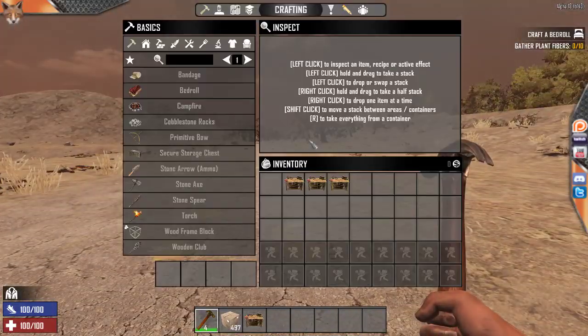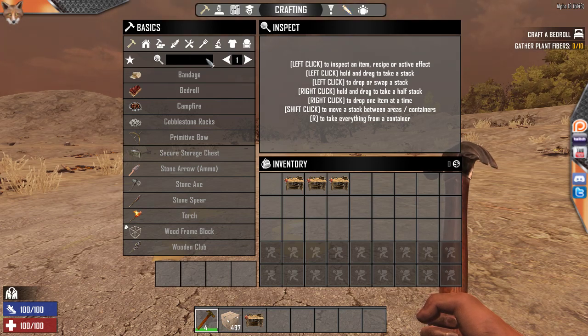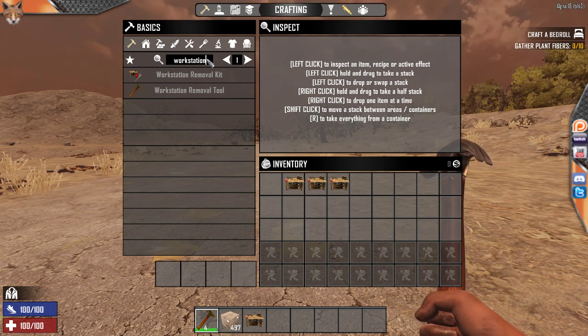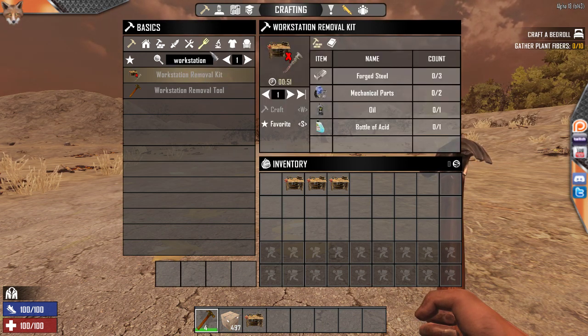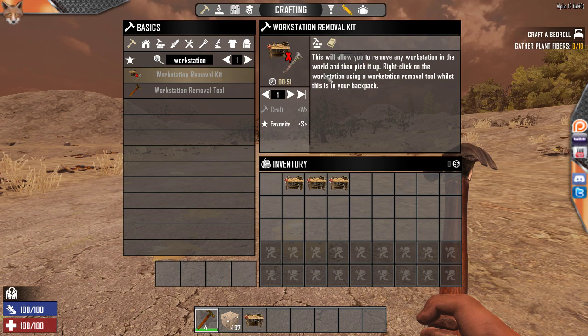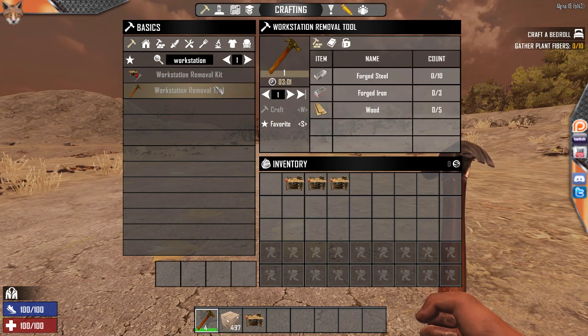Okay, let's go ahead and see now if the recipes are here. So why don't we have a look for the recipe for our workstation removal tool. So there you go. If we just open workstation, there's the recipe for the workstation removal kit. You can see it takes steel, mechanical parts, oil, and bottles of acid. And you can see the description will come in here. And then the workstation removal tool, we can go ahead and get with steel, iron, and 5 wood. So these will allow us now to craft these things and use them.